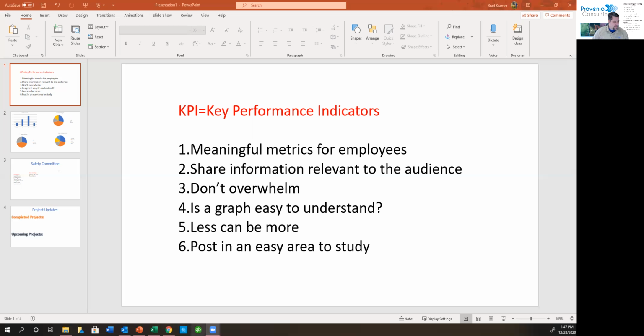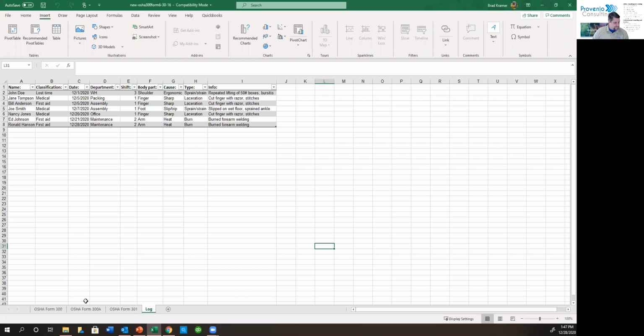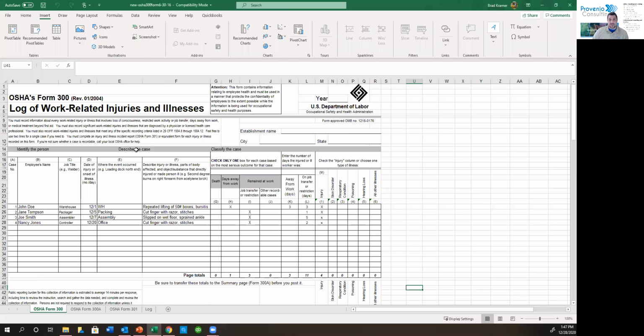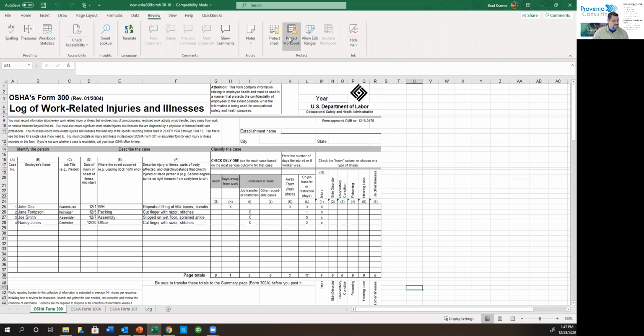All right, so I'm going to pull up a spreadsheet here. And this is the OSHA 300 log that I just downloaded right off the OSHA site. When you do that, the page is all locked down, so it's hard to make any edits to it, or if you want to add more tabs. So what you want to do is go to Review and then click the Protect Workbook, because what's going to happen is it's going to come locked. So this will be darkened when you get it. And you just want to click it again so that now you can make some changes to that.